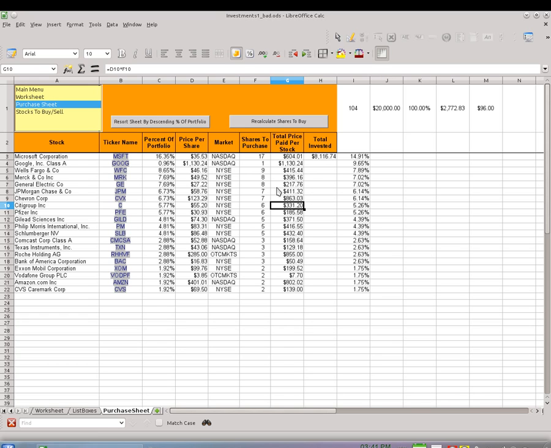And notice when I take all those shares of Google out, the $20,000 I want to invest has become only $8,000 to invest. And you also notice that the ratio of the amount we had to invest is greater than 2. So that means when I click this recalculate shares to buy button, we're still going to have 2 shares of Google.